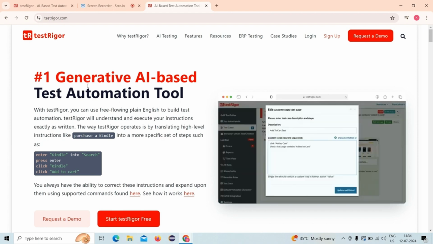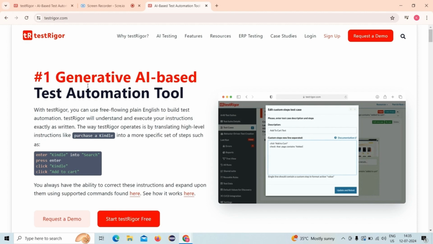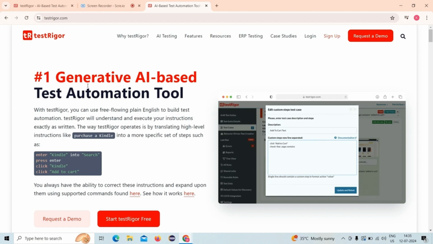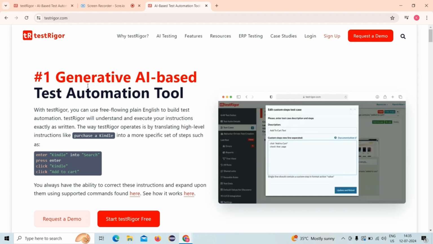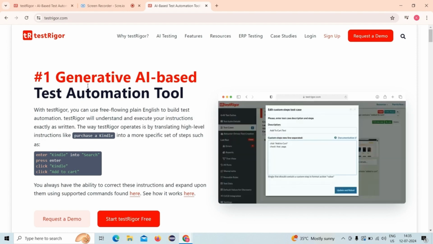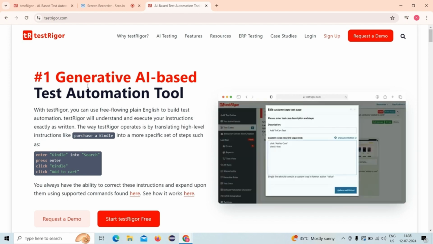That is the beautiful thing in TestRigor. All this work is done automatically by writing simply two lines of English. If I write two lines of English, it does all the work. It creates a test case, and automatically it does everything. It takes screenshots too. For example, if there is one flow and I need different test cases, like positive test cases, negative test cases, multiple end-to-end flows, all these things can be generated with some three lines of code. That is the beautiful thing about TestRigor.